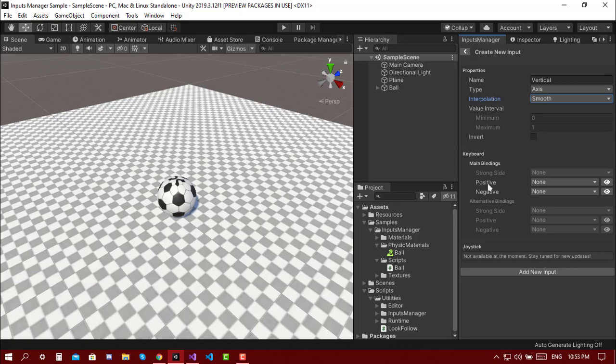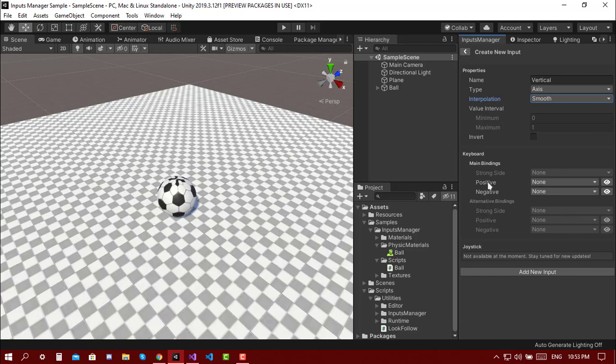Basically, I have implemented the input manager to be kind of similar to the old input system of Unity. So we have a positive key and a negative, main bindings, and some alternatives.